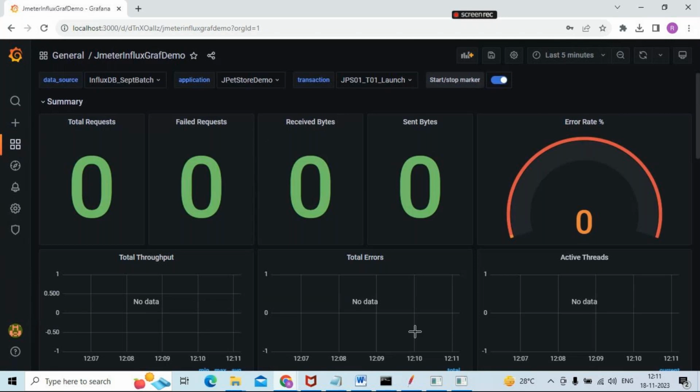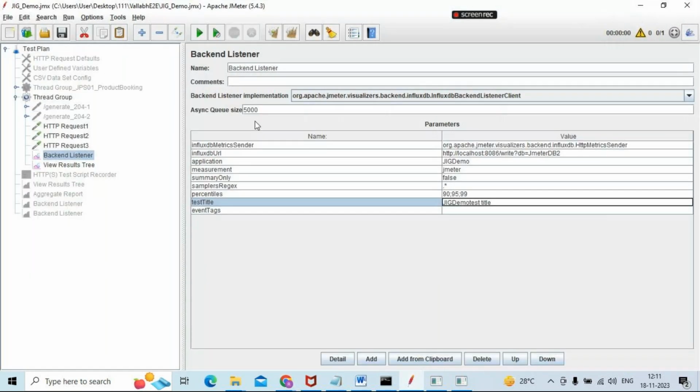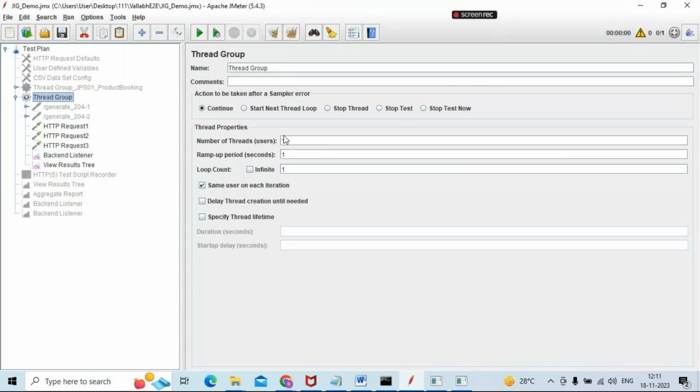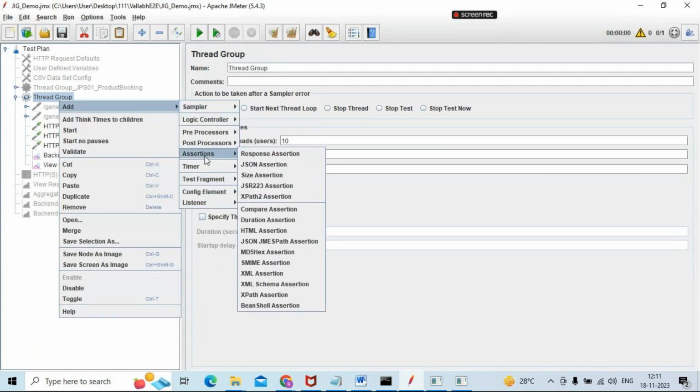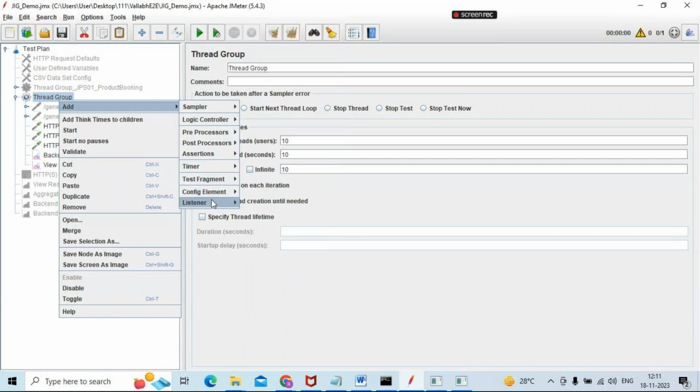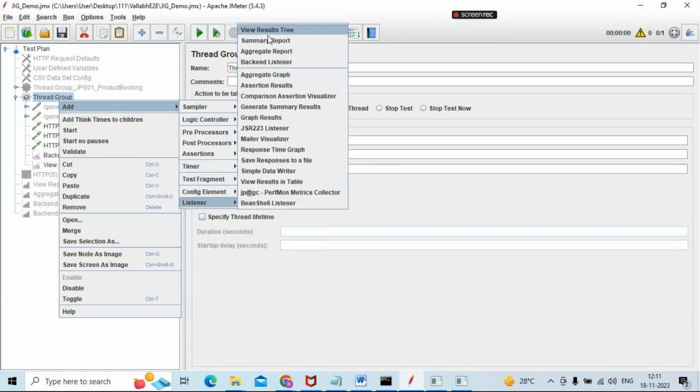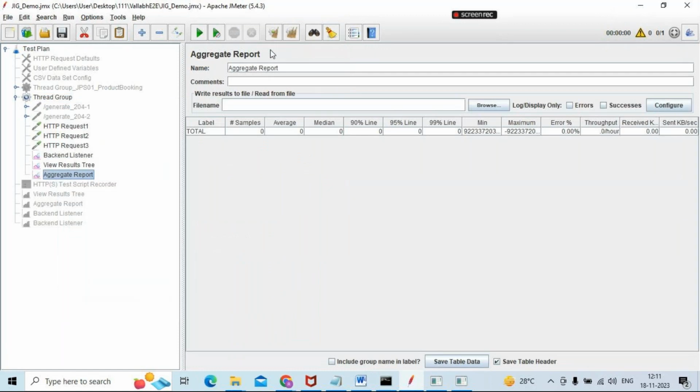Now you can execute your test. I have created a small script for this activity, and if you want to add any listener, this is the summary report or aggregate report I want to add, and if you want to delete, you can. If you want to start, you can see I started my test.